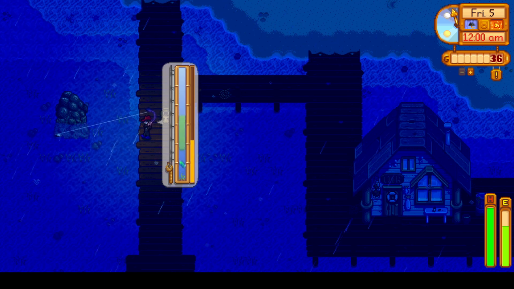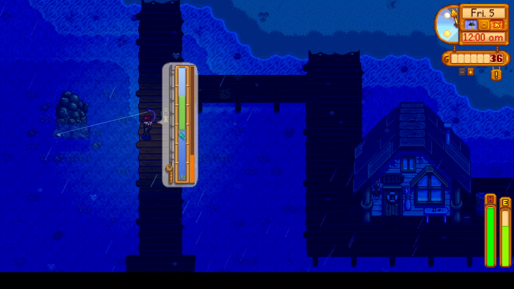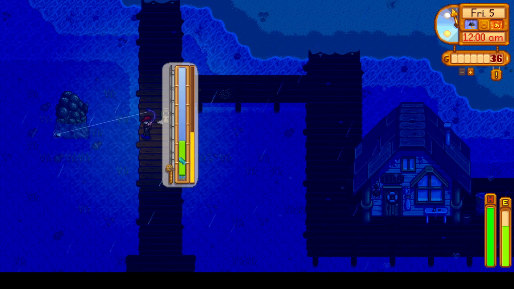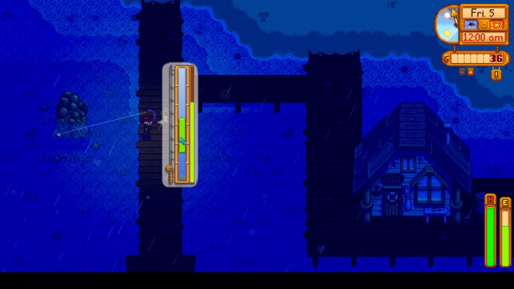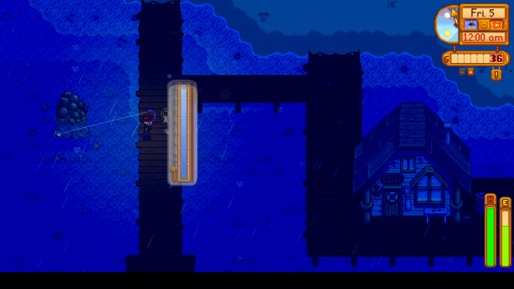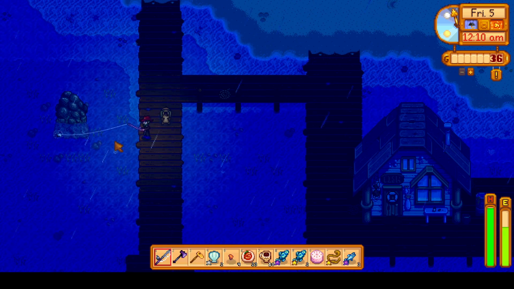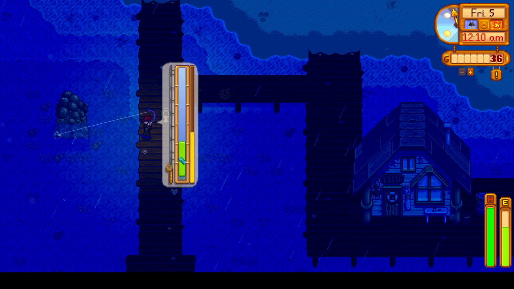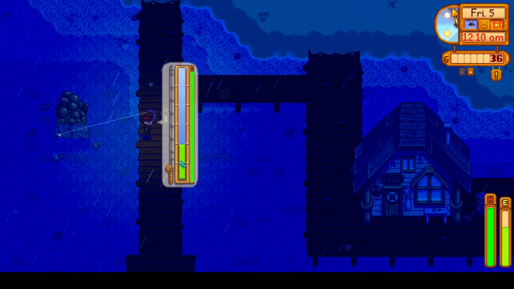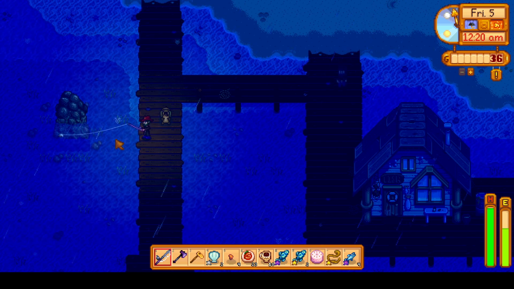The super cucumbers move around quite a bit, so they are a bit of a harder one to catch, but we've already caught a bunch of legendary fish, so we shouldn't have too much of a problem catching it. Although we unfortunately do not get the perfect catch, which would be nice to give the wizard as a gift for his birthday with the iridium quality, but we might have to just settle for the gold quality unless we can get lucky and get an iridium one.